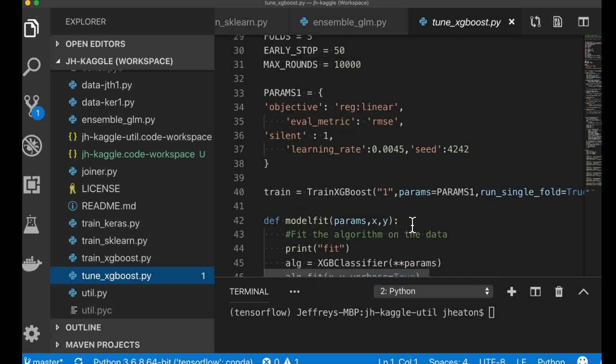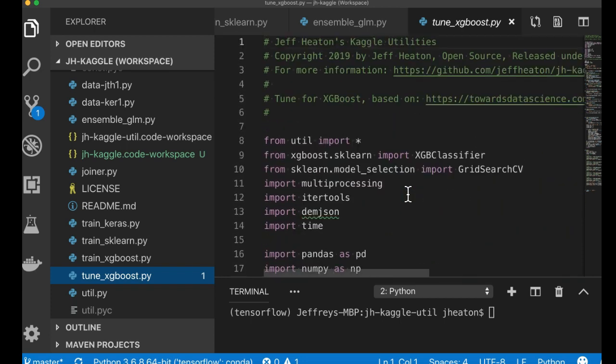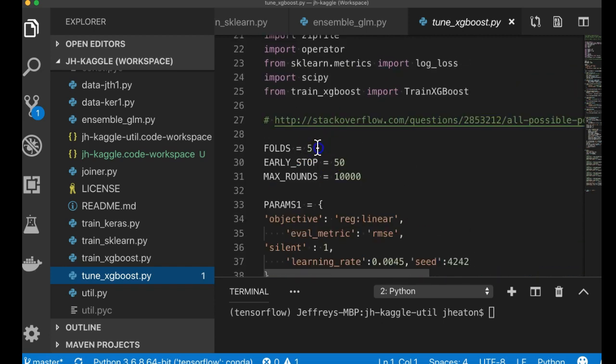What this does is you want to look at near the top of this. Folds is how many cross-validated folds we're going to have. That differs from what you have in your config file. This will override what's in the config file because typically you'll want to do fewer folds on this because you're not really training a model here. You're just running, I mean, you are training models, but you're training a bunch of them to see what will give you the best parameters. So you want this to run quicker. It's going to take forever. So 5 is good.